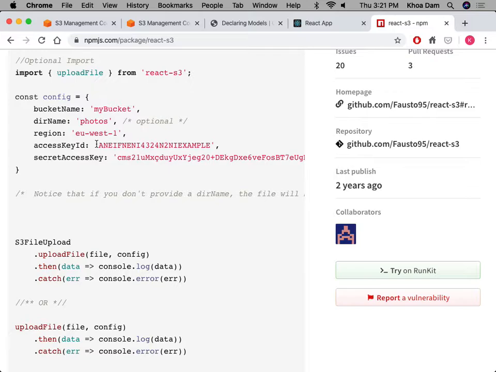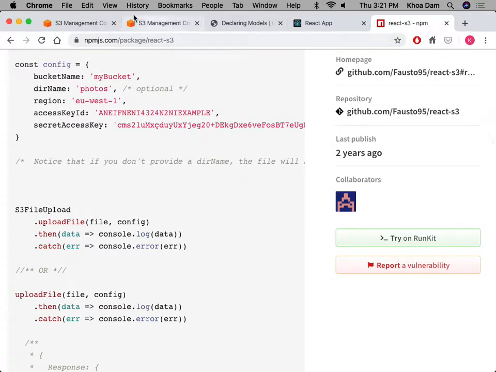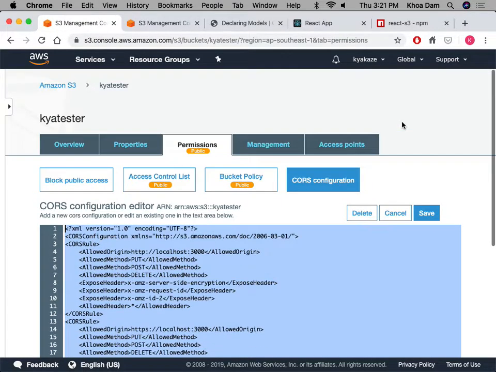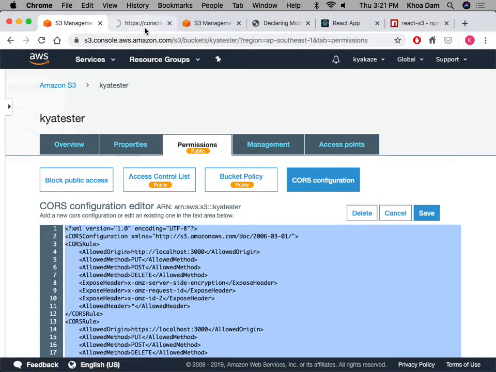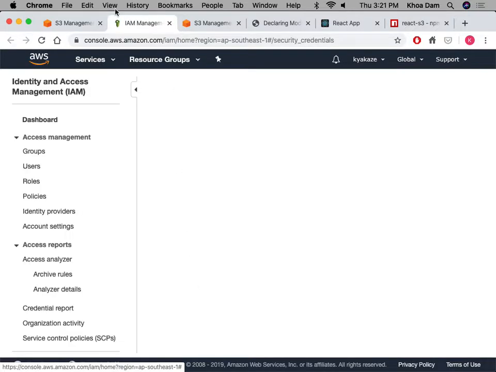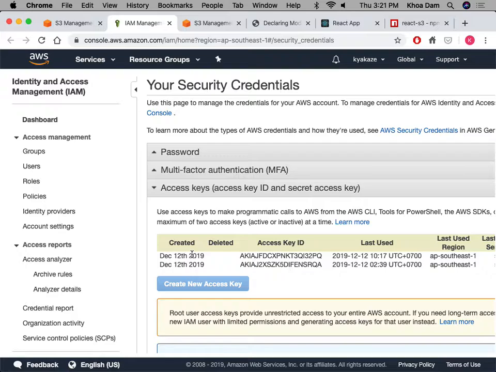So here it's very confusing. How do you get this, right? So go here. Okay, here is my security credentials. Click. It kicks you to this one, and it tells you to create a user or group of users. Don't use a root user. It's very dangerous, but ignore that. And then you click here, access keys. You have one access key.